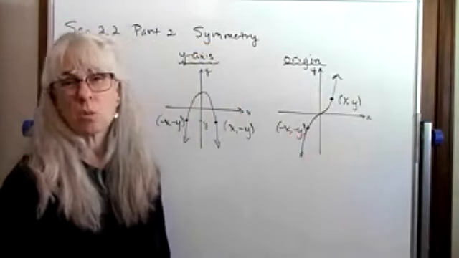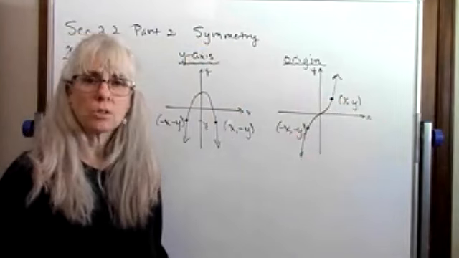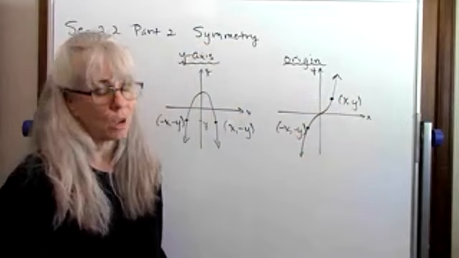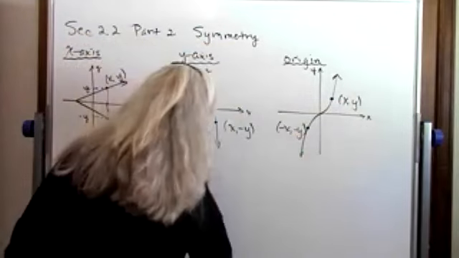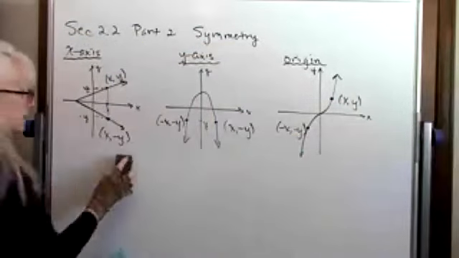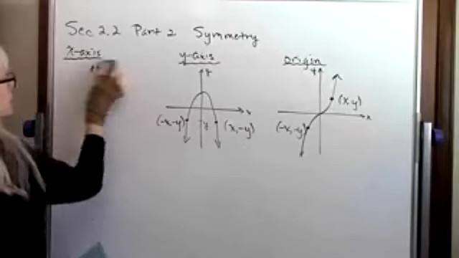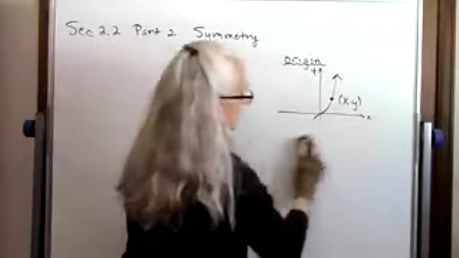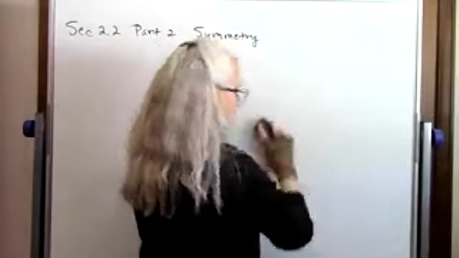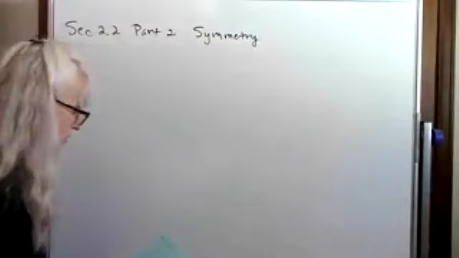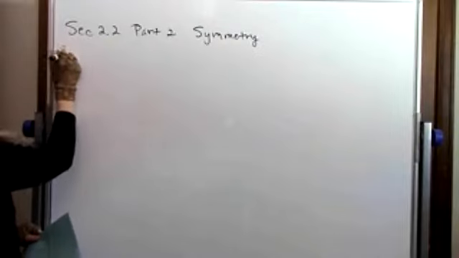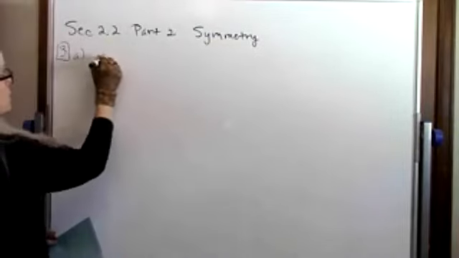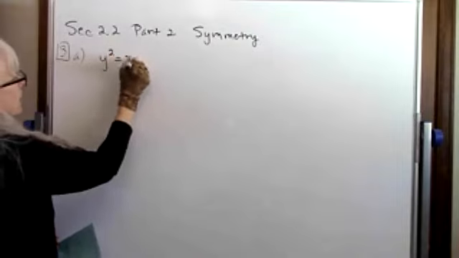It's easy to do when you look at a picture, but how do you do it if you're given an equation and you're not graphing the equation? So that's our example 3. Example 3 asks us to list the intercepts, some more practice at finding intercepts, and then test for symmetry. Testing for symmetry is what we're focusing on here. There are 3 examples there. Example A, the equation is y squared equals x plus 9.